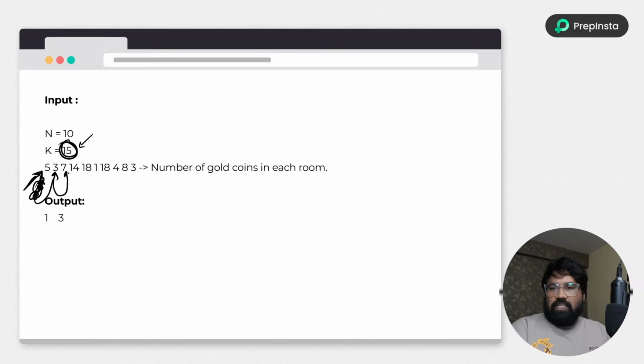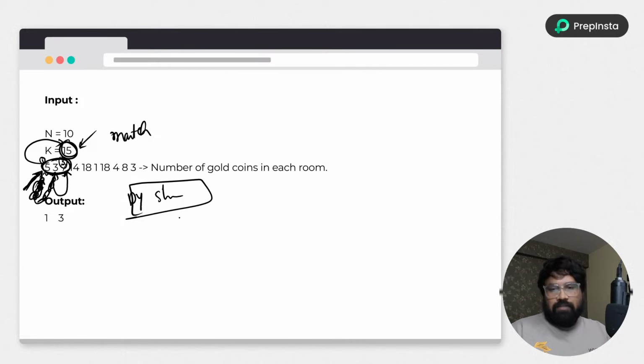Next I will move to the next place, which is 7. 5 plus 3 plus 7 is 15, an exact match. So where have I entered? At room number 1. Where can I exit? Room number 3. If you continuously add them, all the coins together equal exactly the number. So this is called the dynamic sliding window technique.